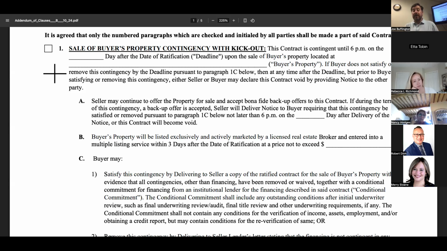So this is the period where seller gets a backup offer and says, "Hey, I know you guys have been working on getting your home sold. It's not happening. You have X number of days." What's a reasonable amount of days? Usually about three is probably a reasonable amount. As a listing agent, I don't want to accept anything longer than three because you're either going to know or not know.